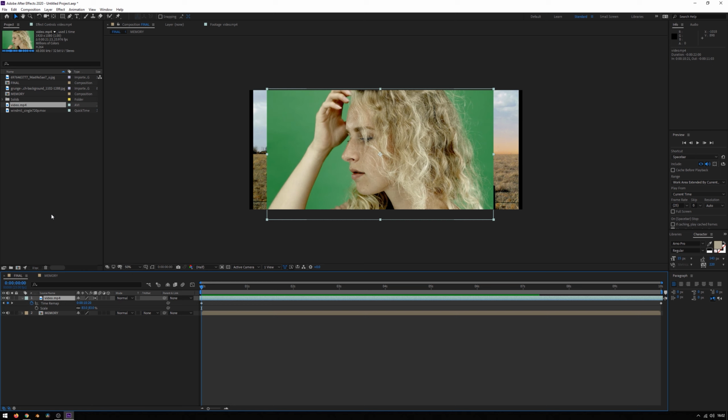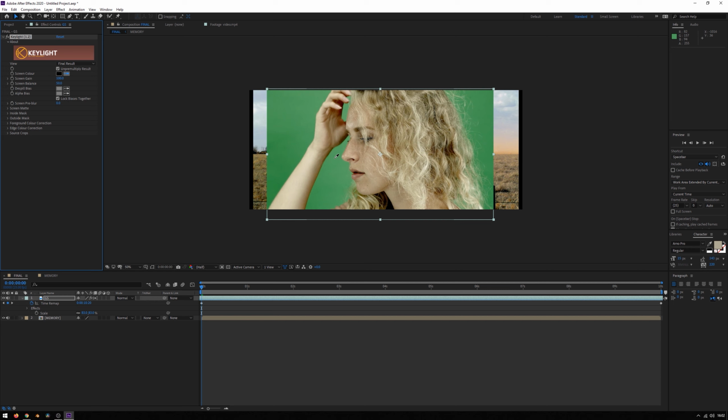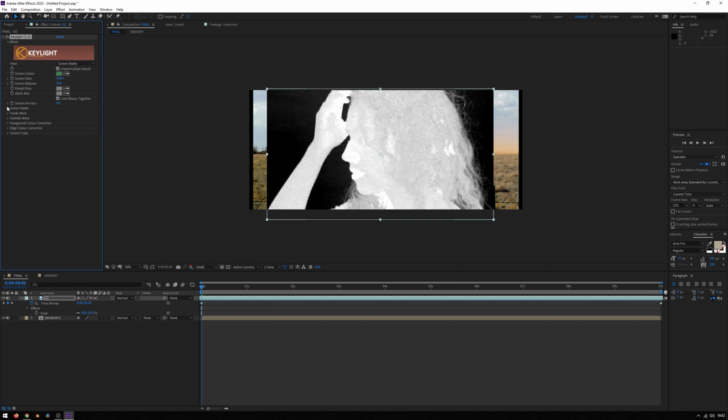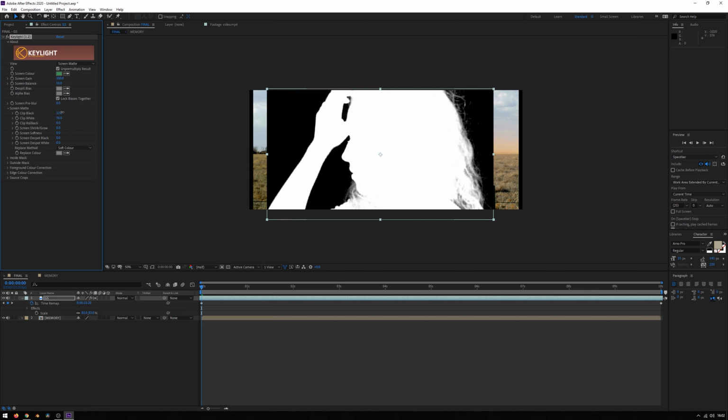So let's call this layer GS for green screen. Effect, keying, and we're going to use Key Light once more. It's a bit of a keying exercise this. And I'm just going to key out this area. Let's look at our screen matte once more. Just going to come to my screen matte and push the white in a bit, like so. I'm keeping the subtle grey around the edges, look. Be very cautious not to push the white too far. I don't want to push the black too far either. There we go. I think that might do the job for us.